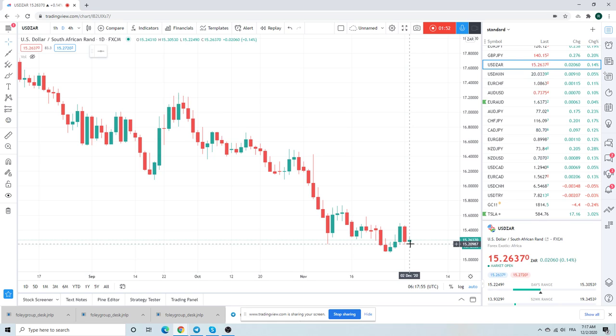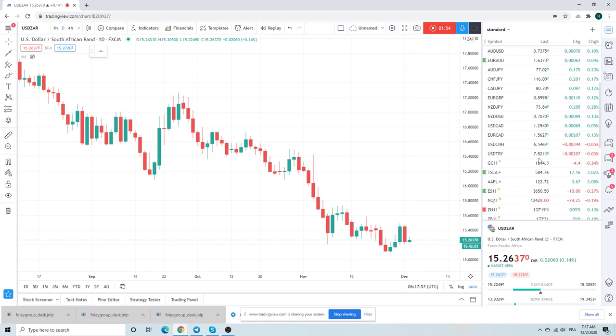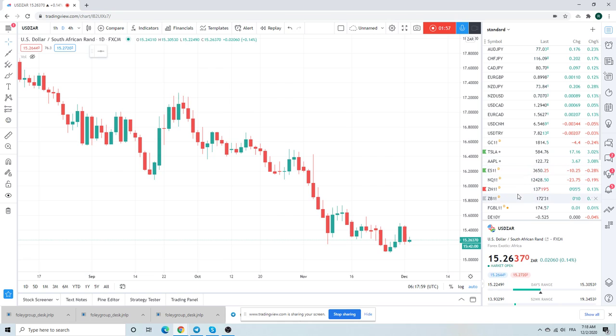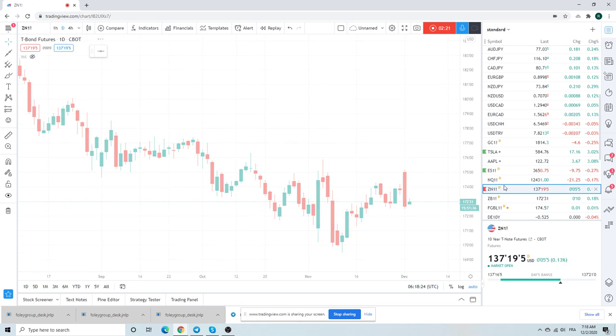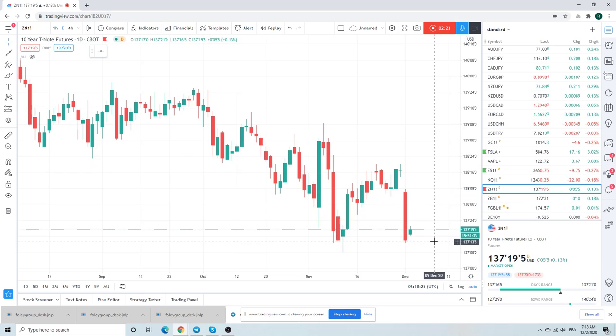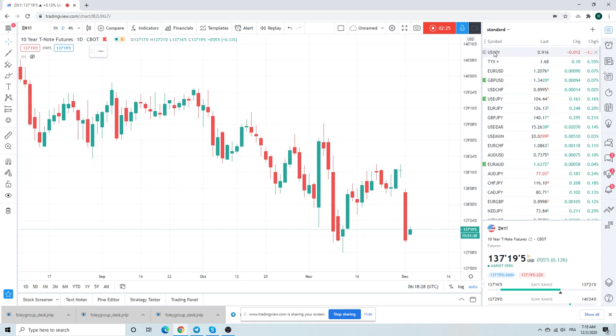The weird thing about this is rates are higher. So let's take a look at ZB. Talk about bang. 175.02 down to 172.17. That's one of those holy Jesus bars. Wow. Big. ZN, you can imagine. Same thing. Bang.